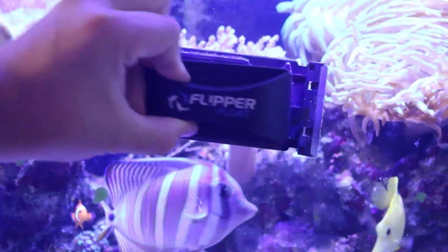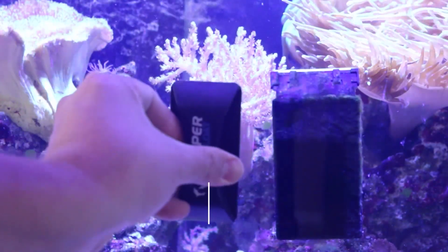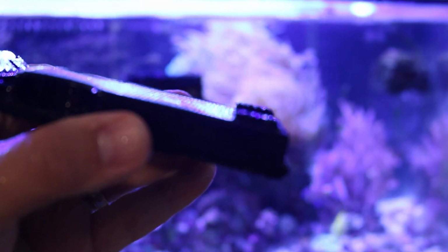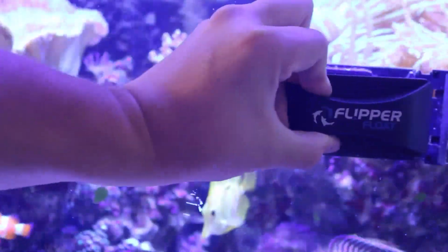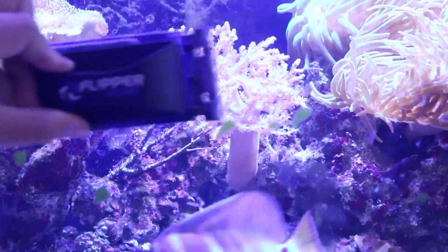Now, product number 3 is a product that I use all the time and I absolutely love it, and that is the Flipper Magnetic Cleaner. You can get the Flipper Float or the more traditional Flipper, and you can find those directly on Amazon. The Flipper allows you to easily clean your glass, and you can switch between the scrubby side or the blade side, and it's just a great overall product to have for your reef aquarium.